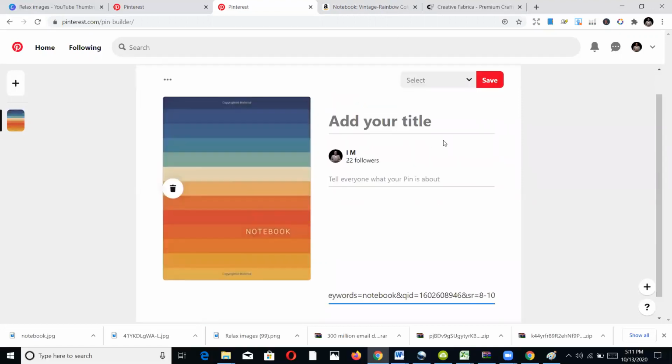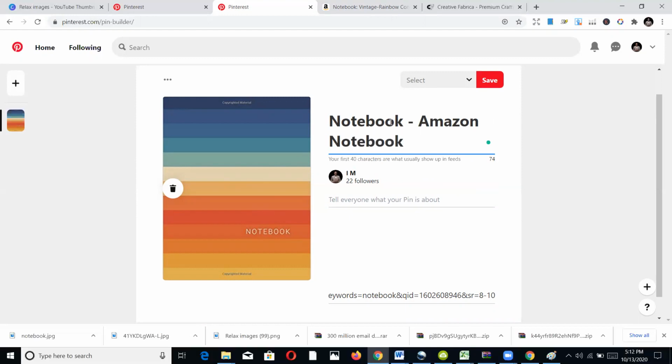So what you need to do is maximize all the keywords. The important thing to be discovered is the keywords that you use. So if you have keywords you already used to publish your book, in the 7 backend keywords, you can bring them here and add them to your description. So it's pretty much the same as Amazon. So here you can put in notebook, or you can add Amazon notebook so that people will find it. It's not the standard, but Amazon notebook, anything that people can find, or once they type in this, they can find your book.